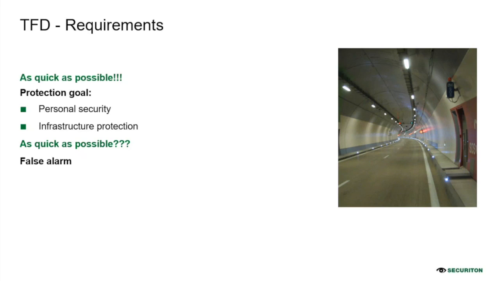But if we say as quick as possible, we also have to consider that we may have more false alarms. And false alarms are not very accepted, especially in a road tunnel. Why? Because if there is a false alarm, all these actions are done automatically. And then suddenly you have the red light before entering the tunnel. Then you create a queue. Then because of this you can have collisions and accidents, and this happens in practice. So of course, avoiding false alarms is also very important.